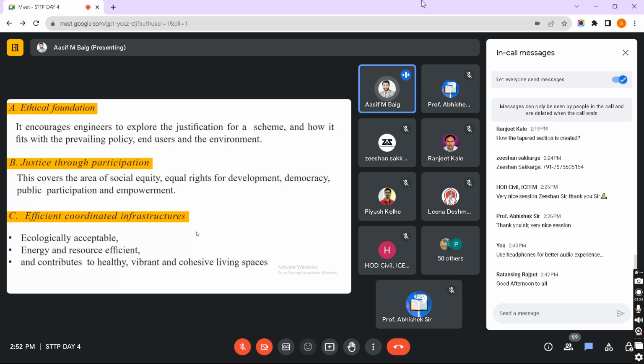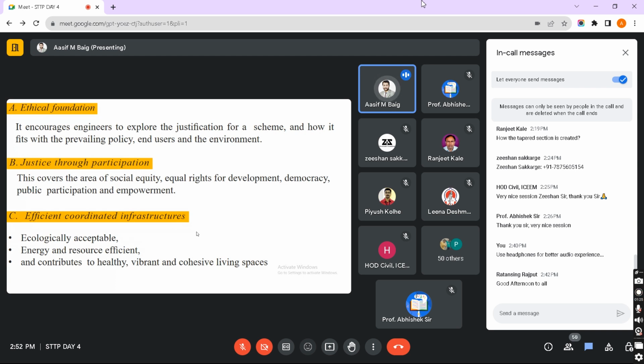Areas of good practice therefore include the use of alternative building materials, minimizing waste, maximizing energy efficiency, and facilitating recycling and material conservation. So whatever the project we are adopting, being a civil engineer, we have to be focused on minimizing waste, like whatever natural resources we are using for construction or any other engineering works.